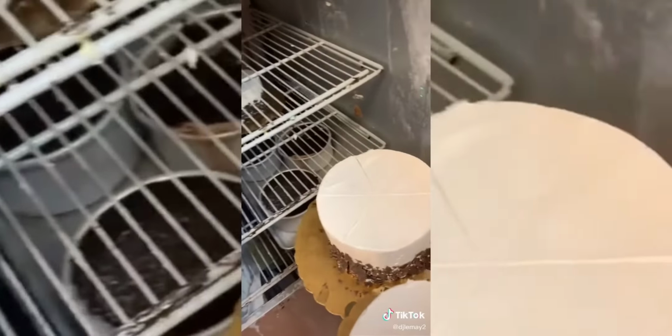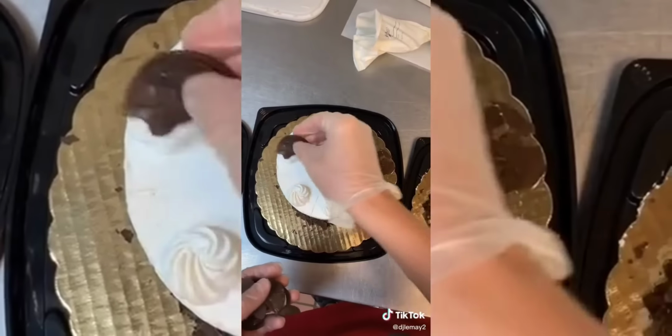Each cake is topped with 6 rosettes and then 6 Oreo halves on top of those. And then we're gonna write Happy Birthday Connor on the one for Sarah.